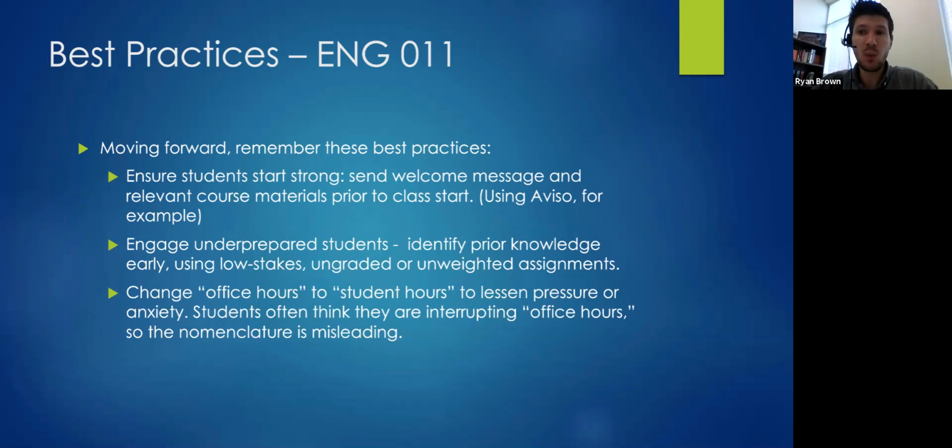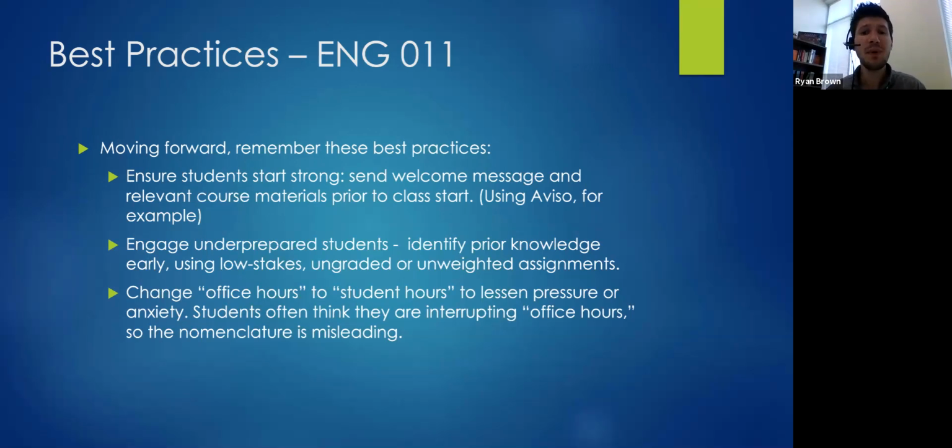Going back to the welcome part and also the engagement, I think this third bullet point here touches on both those elements, in which we have been moving at South Piedmont to change the term office hours to student hours, which it wasn't my idea, so I'm not going to take credit for it, but I think it is pretty smart, because office hours can sometimes suggest to students that if you come to see an instructor during this time, they're grading, they're working, they're doing office work. So if you come and see them, you're interrupting their work.